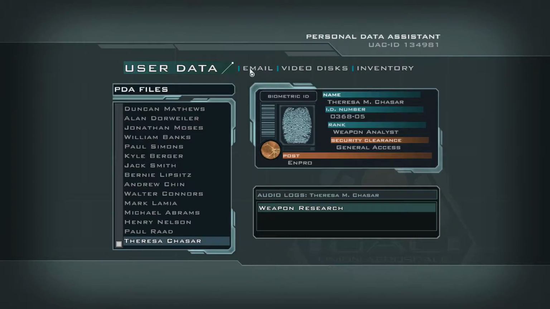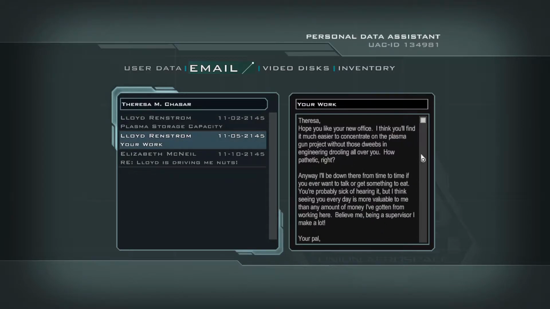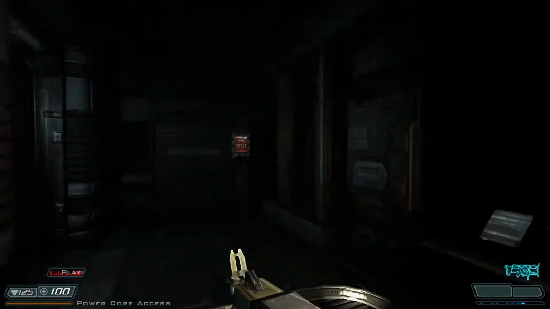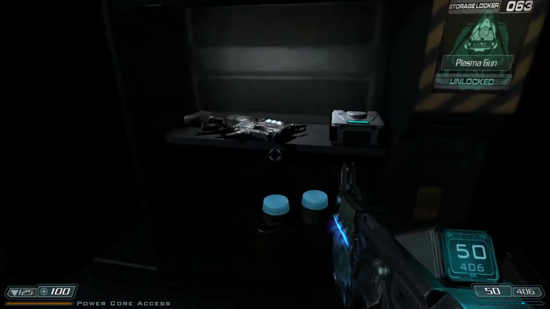Weapon research. The audio log of weapon analyst Teresa Chazar, dated November 3rd, 2145. I'm pleased to report that the preliminary tests on the ammo storage in the new Mach 3 plasma gun has far exceeded our expectations. We realized a full 50% gain in the storage capacity of ammo packs as a result of utilizing techniques engineered in the Alpha Lab's molecular compactor. I believe with the ongoing compaction research, we will reach our goal of 3 times the plasma storage currently available in standard ammo packs. I would also like to mention that all of the employees here at the Enpro plant have been very helpful and quite eager to accommodate all of my requests. For security reasons, I've locked the plasma gun and the extra ammo in locker 063 with door code 972. End of log. Thank you.